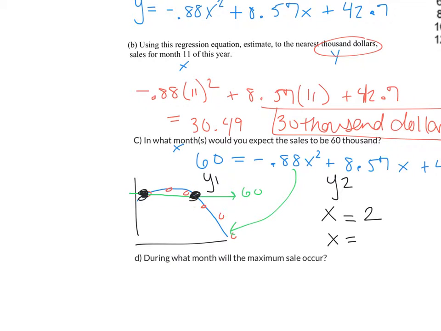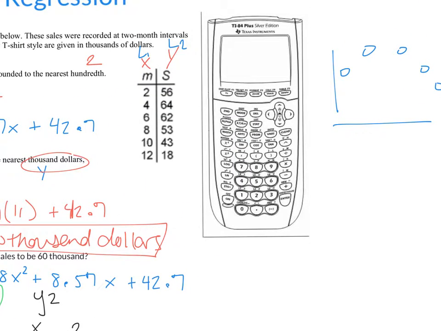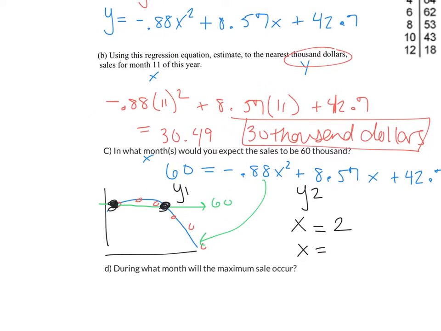So you're going to go to second trace. On your calculator over here, you're going to be pressing second trace intersect, which is choice 5. Now you're going to bring that blinky dot all the way to your next intersection, right about here on my screen. And you're going to press enter 1, 2, 3 times. And you'll see the intersection is 6.8820697 and y is 60. That means it happened in month 6. So in month 6 is our answer here.